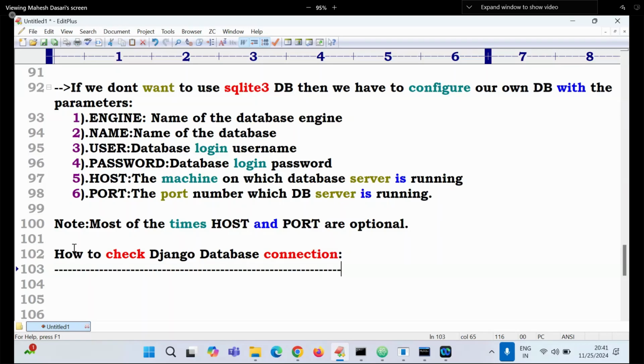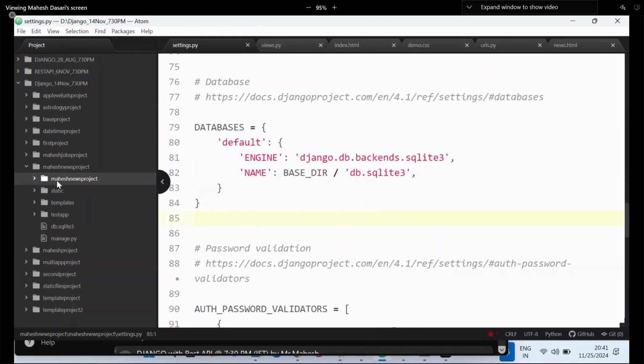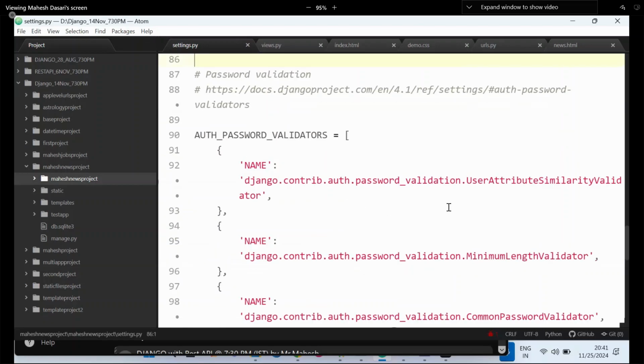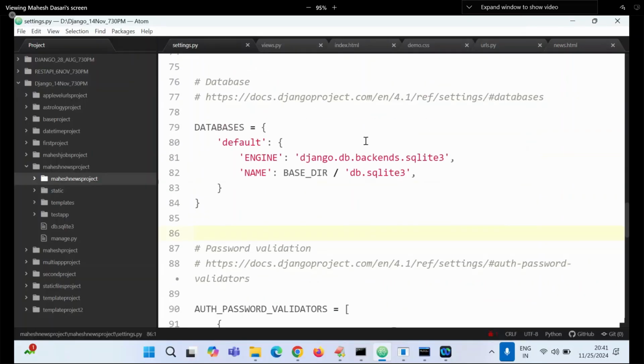So in which project do you have to do the settings? At present I'm not doing any settings. By default, this is our news project. In this, SQLite3 is there, so we are not getting any error. Everything will go fine because of the built-in settings. I'm not doing anything, that's why we are not getting any errors. If you have to use Oracle or MySQL, I will tell how to check the connections.